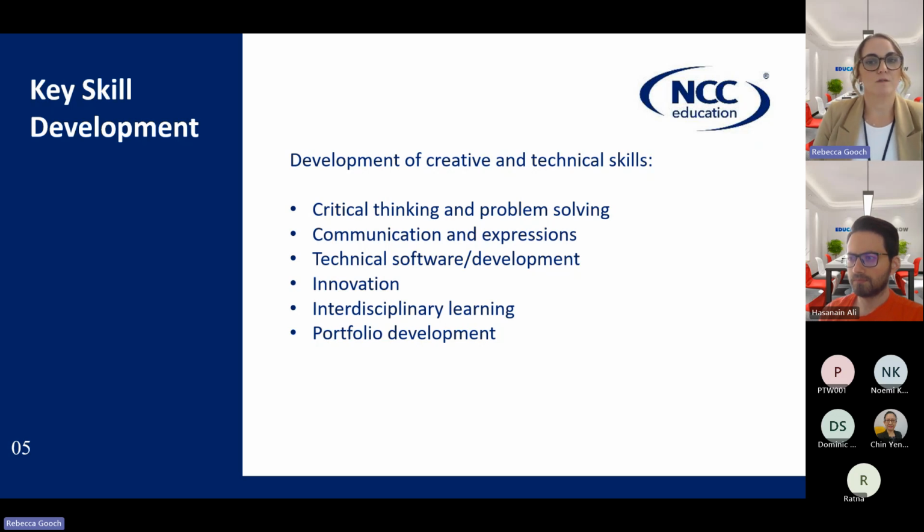And also portfolio development. Each one of those units that we will go over shortly has a portfolio. What we have enabled is that they have distinct portfolios for the unit that they are able then to present to any interviews at university that may ask for portfolio evidence to gain entry. And that's really important that the students can demonstrate the process and the end products of what they have produced at the end of each unit, week by week.